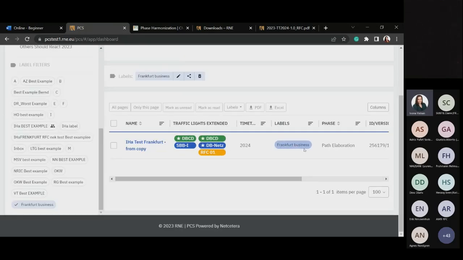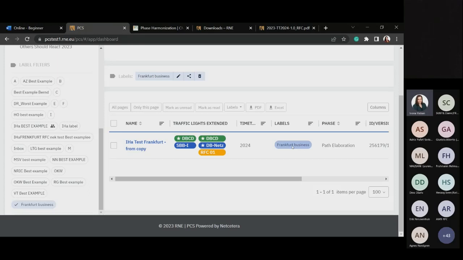A use case for this would be, for example, if you work in multiple departments, then you can assign filters to multiple dossiers that are, for example, 5 dossiers for one border crossing, 10 dossiers for another border crossing, and so on.